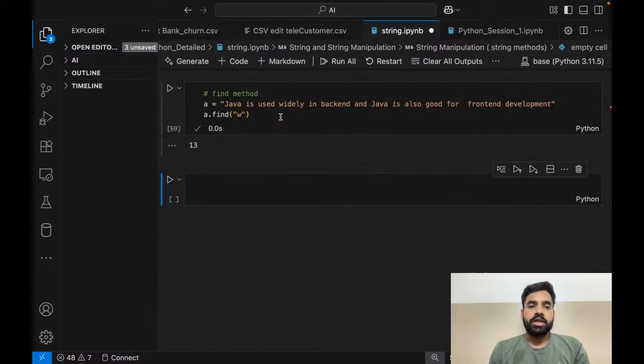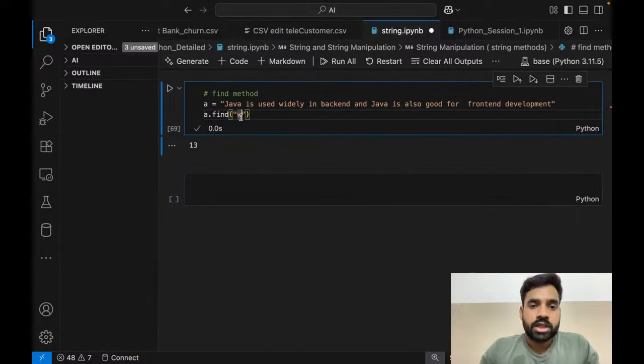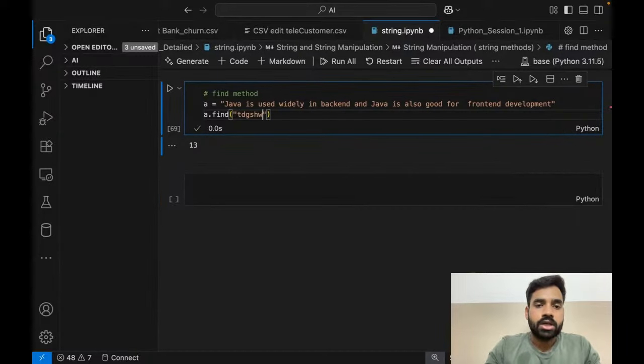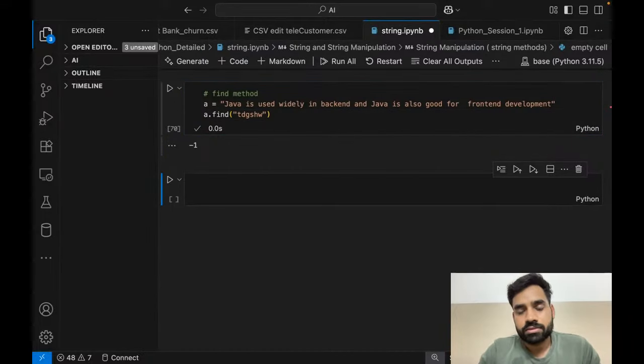And suppose you are searching for a string which is not in our string, at that time it will give you -1. Whenever you are searching any character or substring, it will count the index and give it to you.